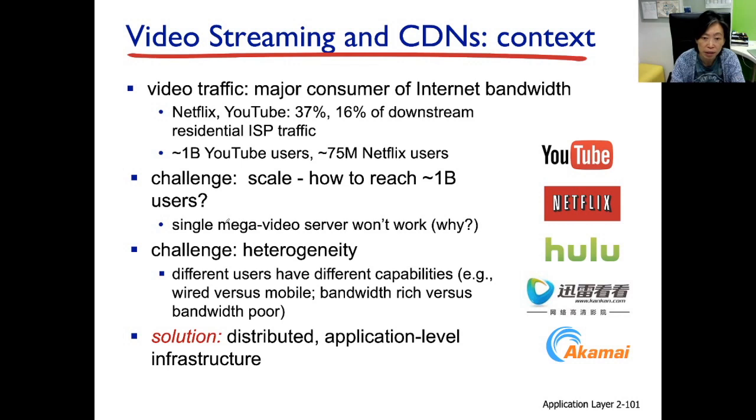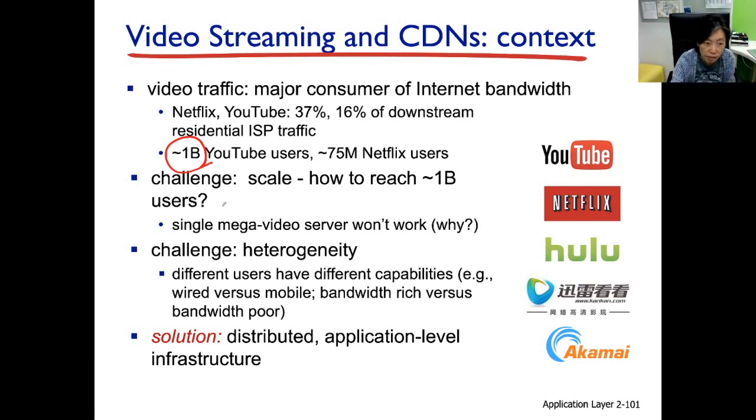The second issue is this. Because we have so many users, these users could be like Polly sitting right here using a desktop connected to the wired network. But some of you guys out there might still be taking the metro, connected to the internet using 4G and moving around. So the connectivity and internet access, you can imagine, for me and a metro commuter will be very different. You cannot send a high quality video stream to such a user on the metro moving around. But hey, I can actually take high quality video, yet if you send me a low quality video, neither of us will be happy.